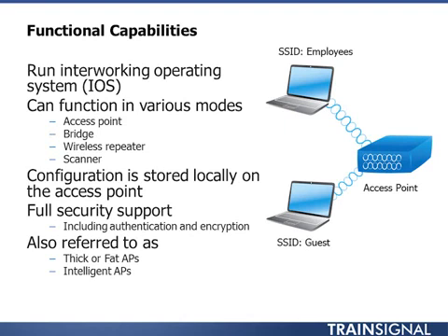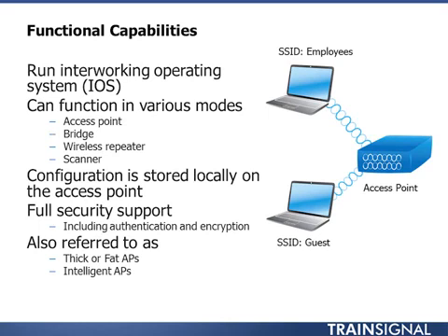Or you can have it operating in a scanning mode where it's not talking to any clients, it's just listening. So it's listening to the RF environment. And what is really very good is for detecting rogue access points and giving you a list of MAC addresses of devices that are out there, and then you can make decisions about what you want to do with those devices.